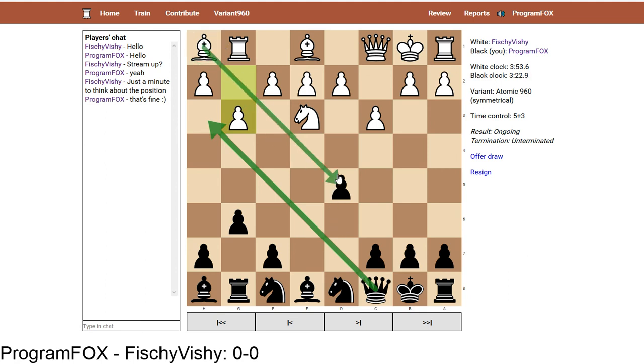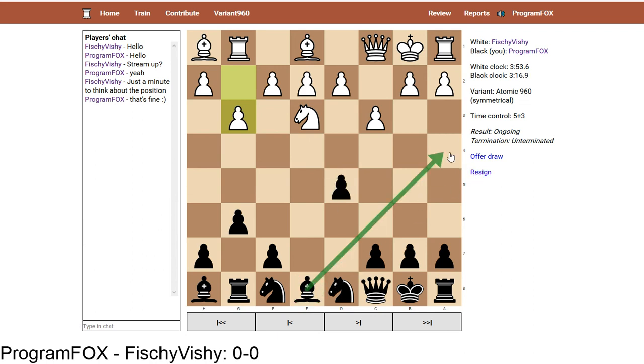Okay, so now he's eyeing this pawn. Can I do something with the bishop already? Like, does putting it here do something? Actually not, because of this, and I don't have a bishop to put on this square, for example. It would be cool if I could get this bishop there, but that's not possible at this moment.